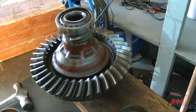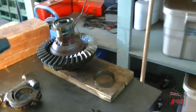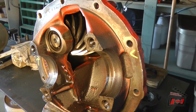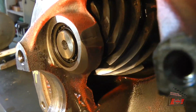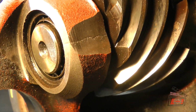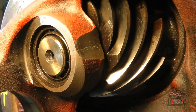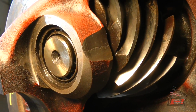So I've removed it again because I was doing a little bit of inspection. And I've now come to the end of this pumpkin. Check this out. No, I'm going to cry. What do you think that is? Come on, is it focusing? I don't even know. It's a crack.